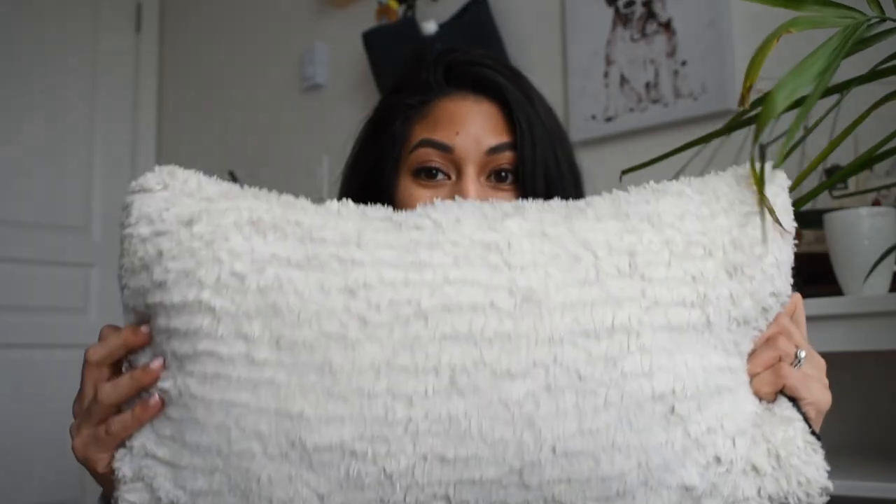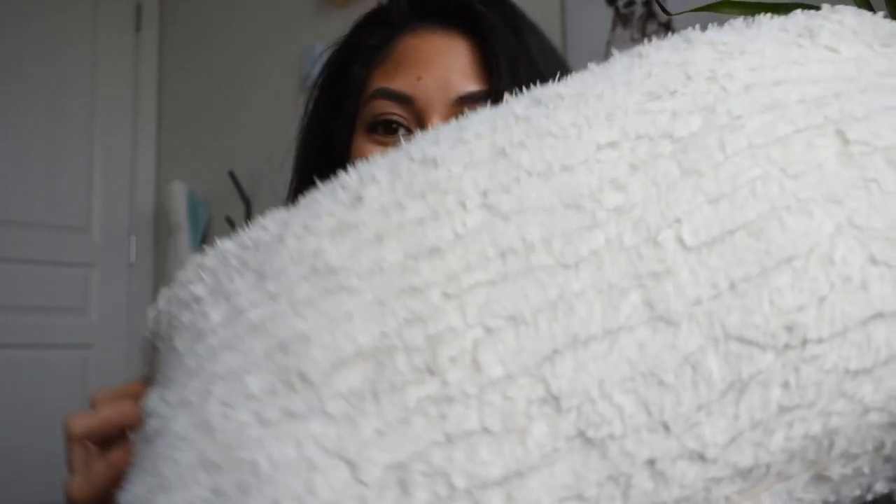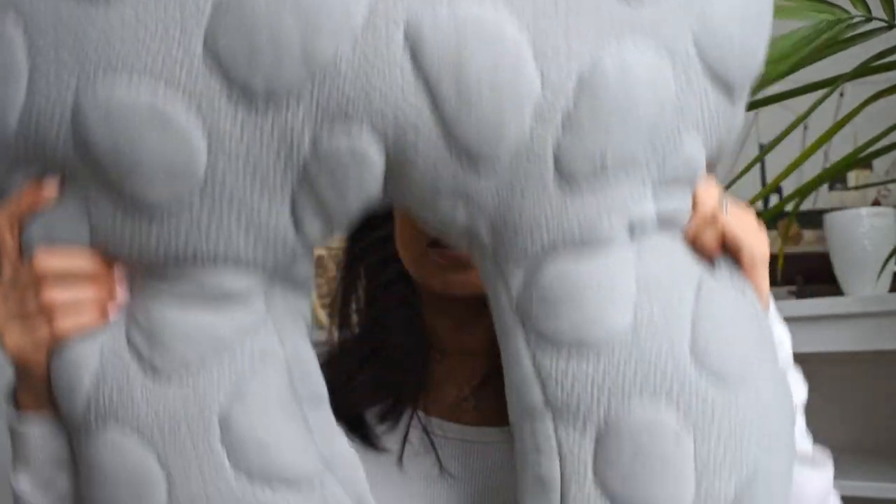Number six would be a nursing pillow. I didn't get one originally with Mikayla — I just used one of those skinny cushions. This time around I got the Nook Sleep nursing pillow, which wraps around nicely. I do highly recommend a nursing pillow, especially if you're a first-time mom learning how to breastfeed, as it will really help with that process.